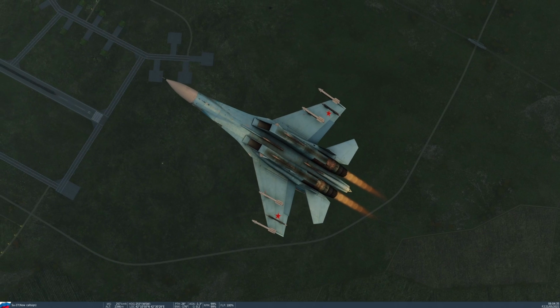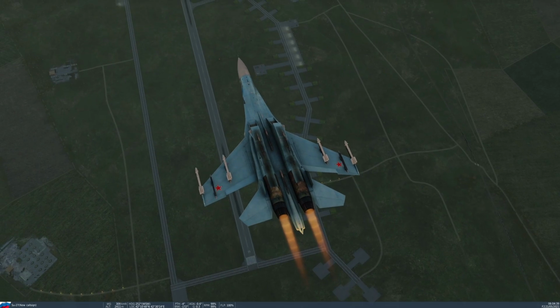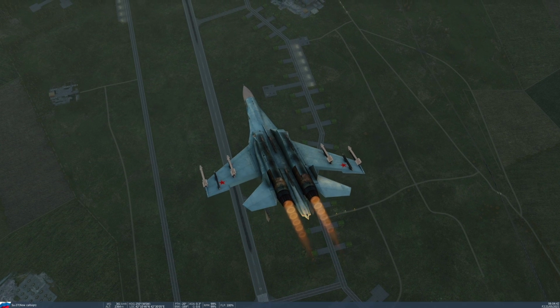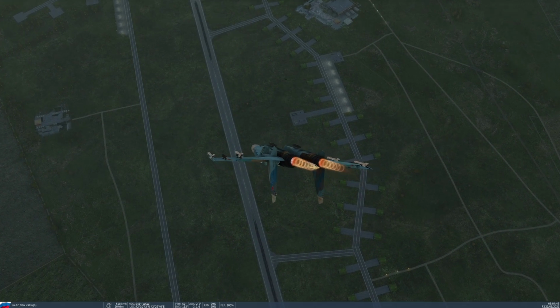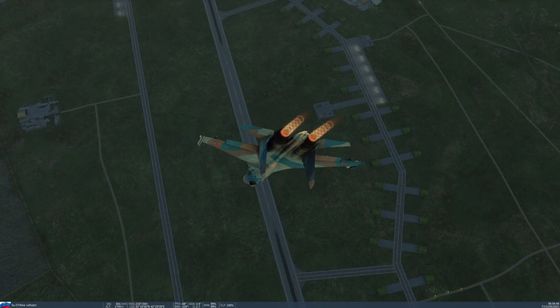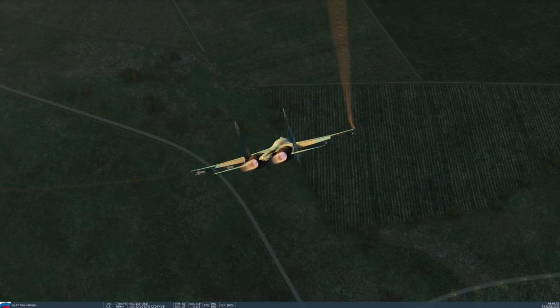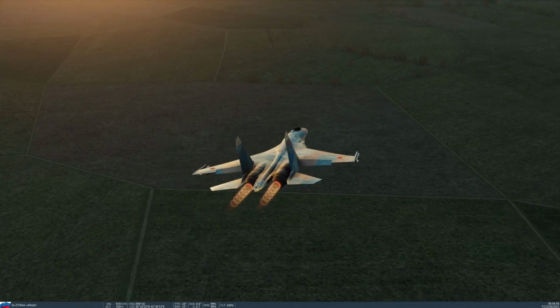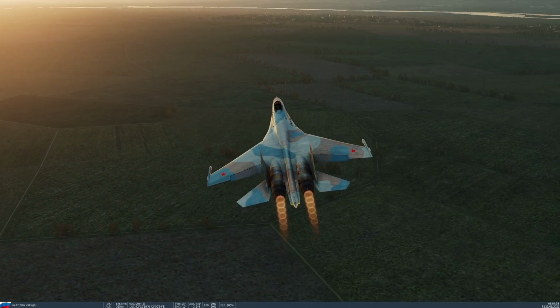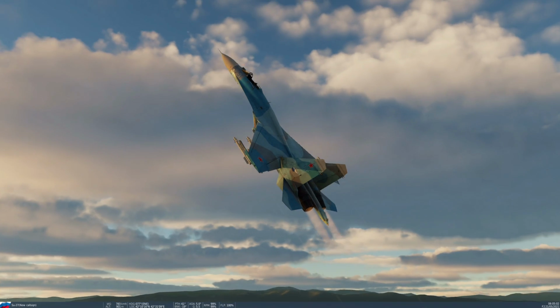Well, I ejected. The plane's in full afterburner, and I think it's decided to come and kill me, because I don't think it's happy with what I've done to it. Because yeah, it's definitely diving for me. I can see my little parachute there on the right, and let's see how far I can track this plane and see what this plane will do. All right, one loop, and it doesn't really care.